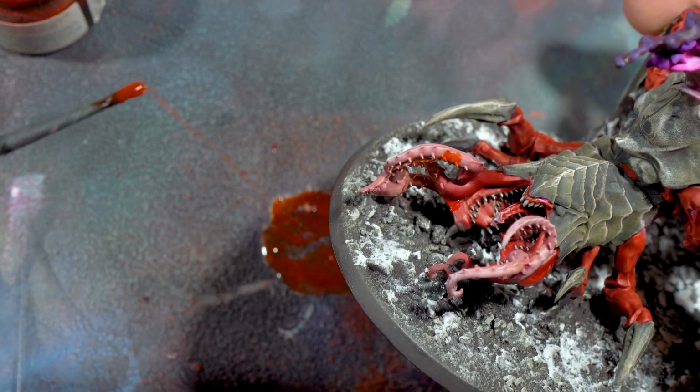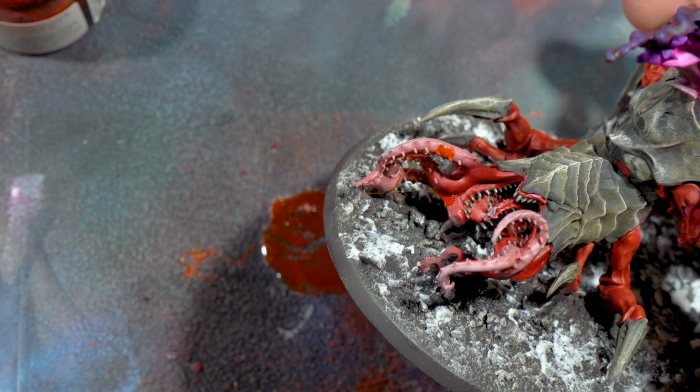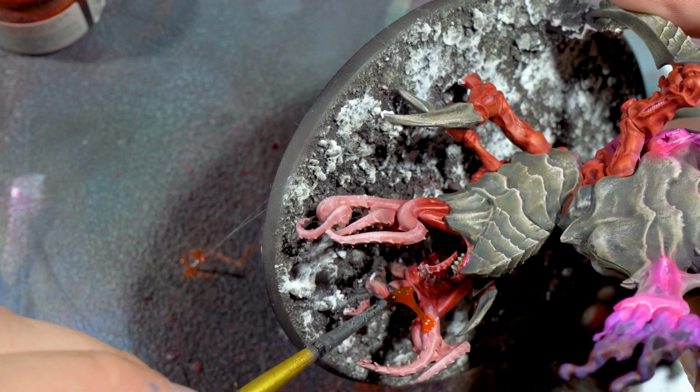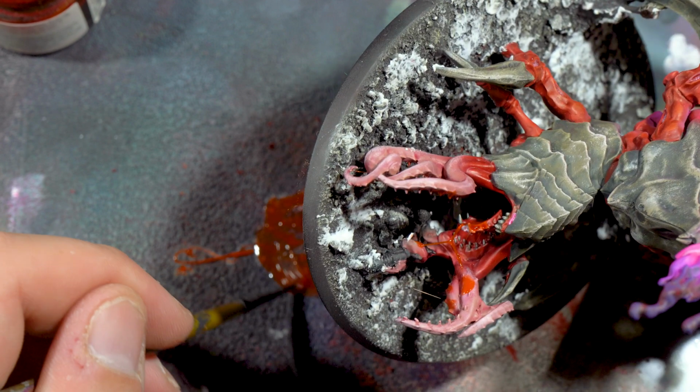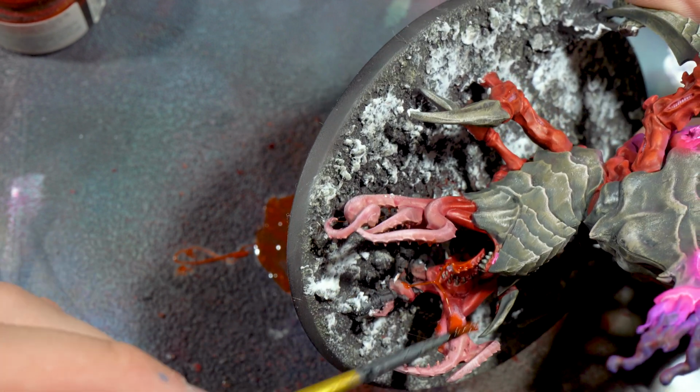So here I'm using some Tamiya red ink, and the working time has increased dramatically, but I'm not a fan of the color, to be honest. So I'll have to keep experimenting with that.